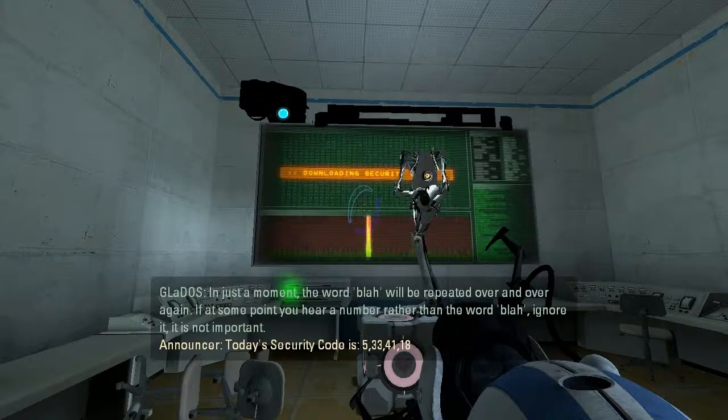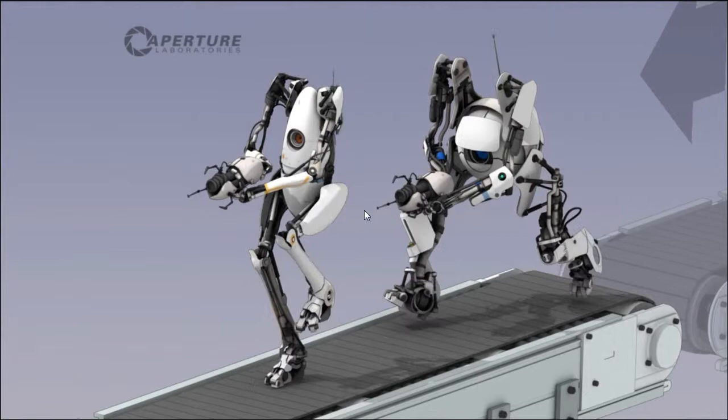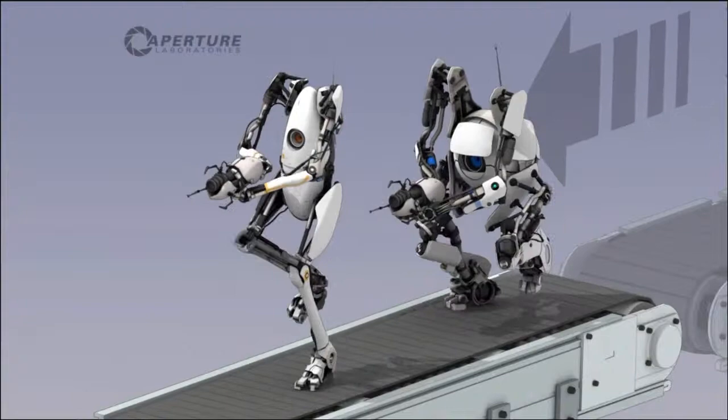Today's security code is 533-41-18. 533-41-18. Wait, did you blow us up or did we blow up by GLaDOS? GLaDOS. Oh, that bitch! Such a rude woman.